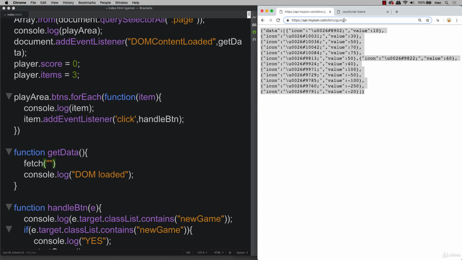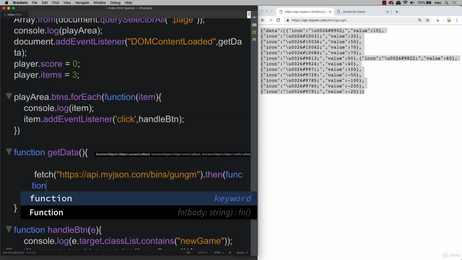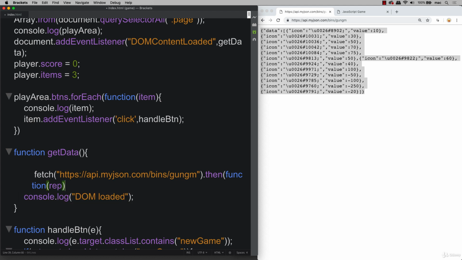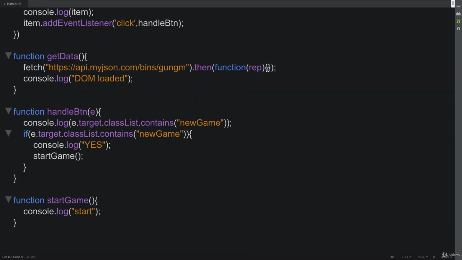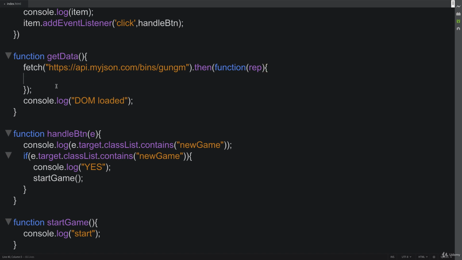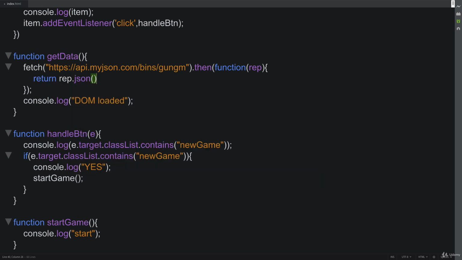And this one is promise based. So what happens is that it waits till the content is loaded, and once it's retrieved information, then it moves on to the next step. And we indicate that using then, and then we can have another function over here, and this is going to be the response from that request. I'll make this a little bit bigger so it's a little bit easier to read. So this is our next step in the process of fetching. And this is where we can return that response. And we're going to return it within a JSON format because we're getting it within a JSON format. So we'll add that in.